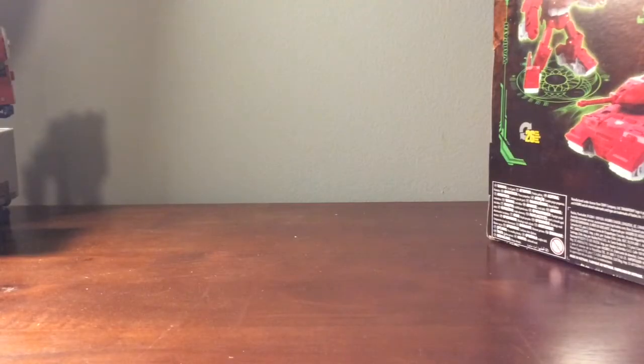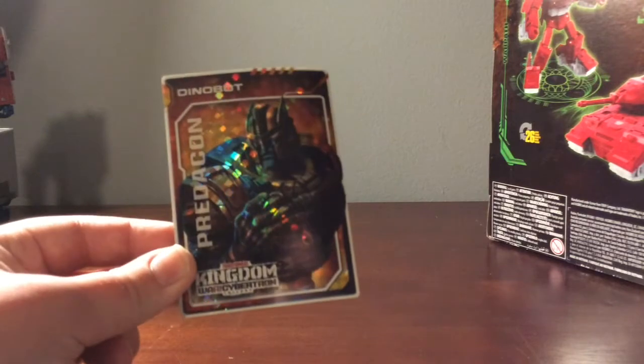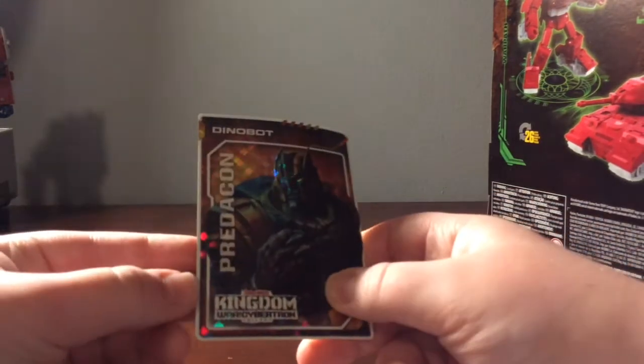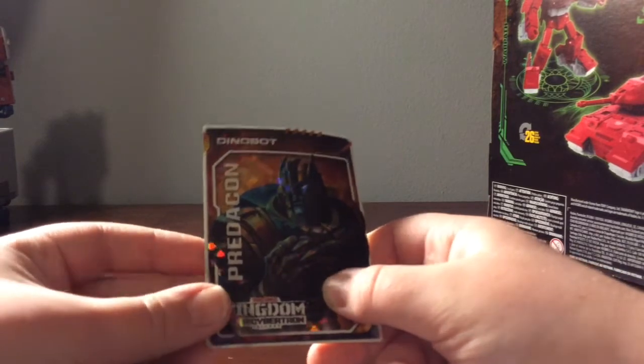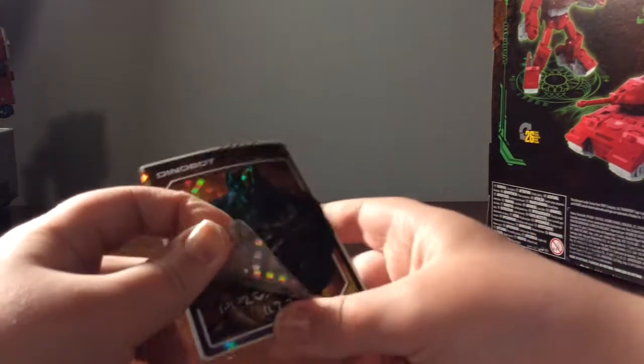I know all these Kingdom packages have come with a trading card. Out of the two Kingdom figures I've gotten, which have both been Beast Wars, Primal and Black Arachnia, I have gotten an Optimus Prime card both times! Definitely not growing old, so this time, of course, I had to get Dinobot! Yeah, boy! Probably one of my favorite characters from the Beast era, second or third to only maybe Waspinator and Primal. Yeah, peel it off.